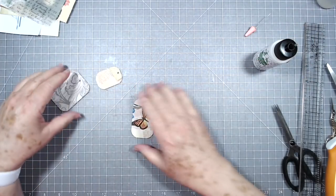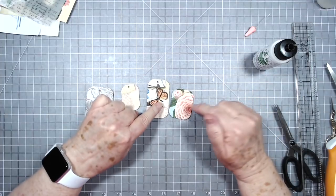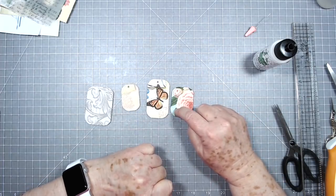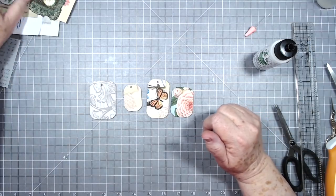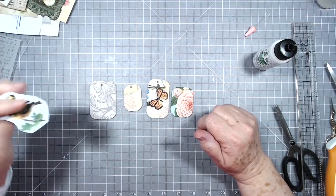Now let's figure out if we want to put any focal points on them. Now this one to me is good enough. I may put a little number down here. This one, I like the flower. I don't think I'll put anything else on except maybe a little label. I may put a little flower or label on this. But other than that, I think they're good enough that I really don't need that much on them.